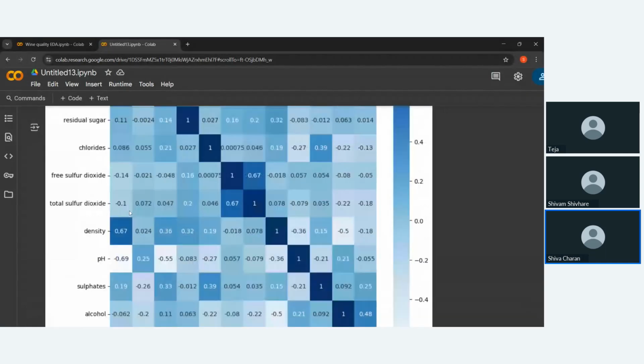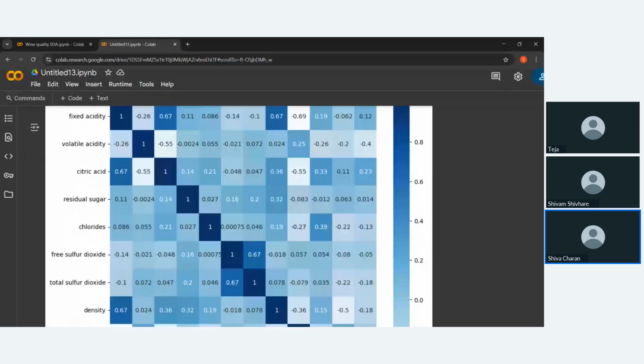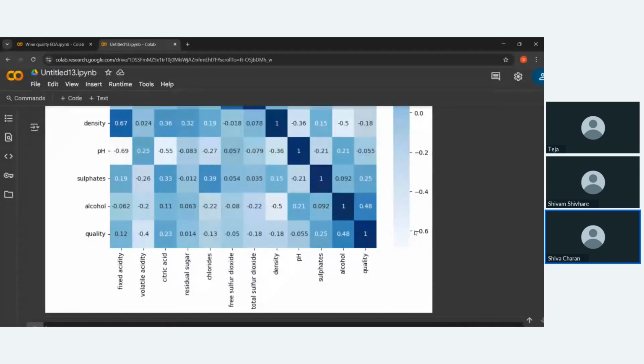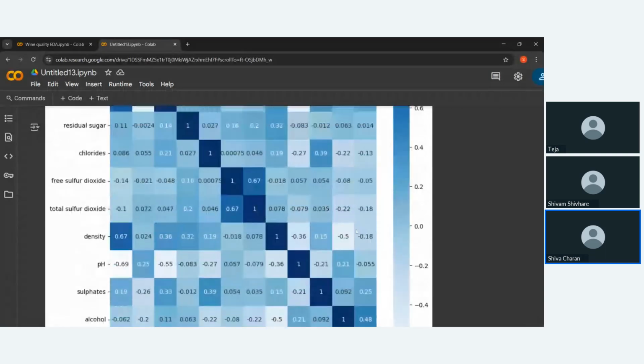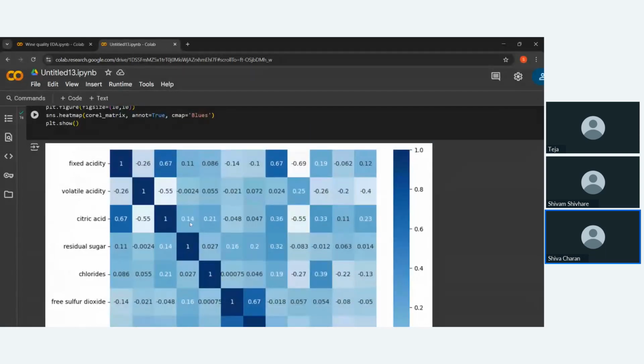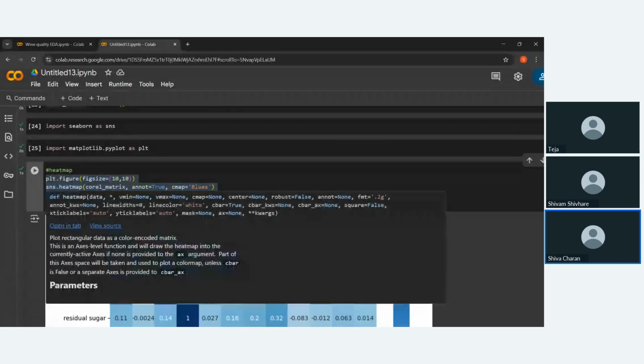So this is the heat map. Based on the color coding, if the color is completely thick, then we will be calling it a good correlation and high correlation. And if the color is completely light, we can see that those are the negative correlation, minus, correct? Based on the color coding only, we can differentiate that. These two columns are having good correlation, but these columns are having less correlation. We can decide based on the color coding only. That is why the heat map is used. Using a heat map is necessary and a must.